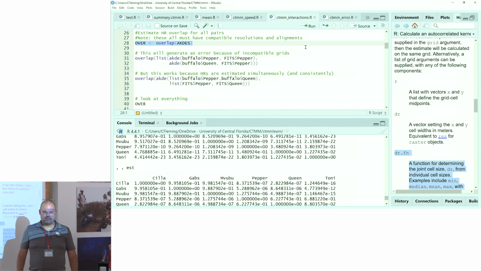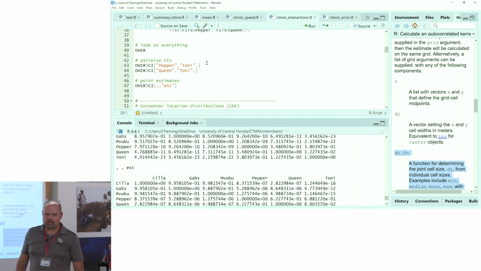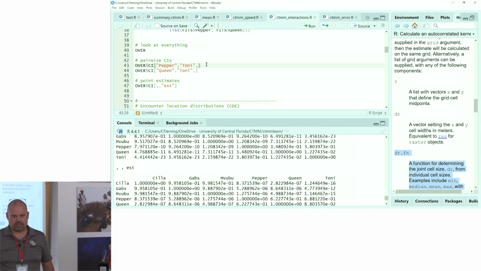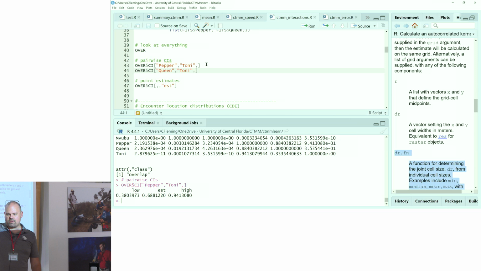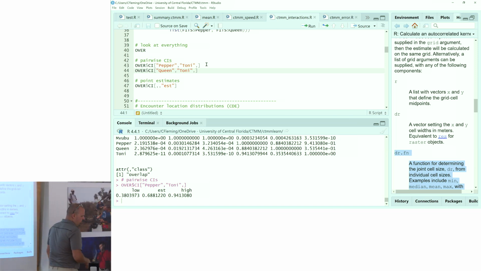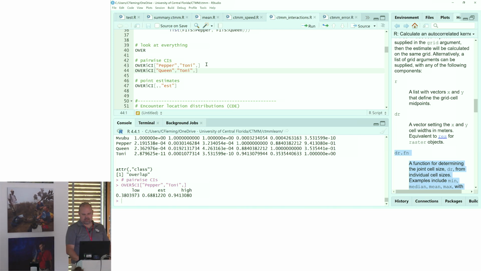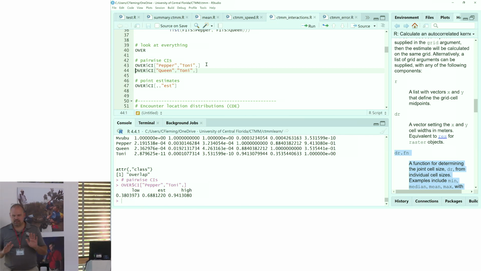Where is the fit and the home range coming from? Do we need to calculate it before? Yes. You run through all the analysis you've done. You have your home ranges, your AKDEs, and you feed them in as a list into the overlap function. That's all you have to do, one line. And the fits?